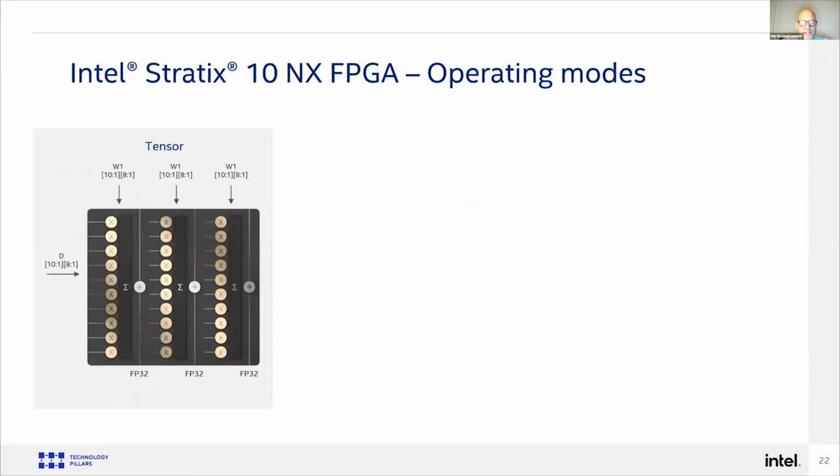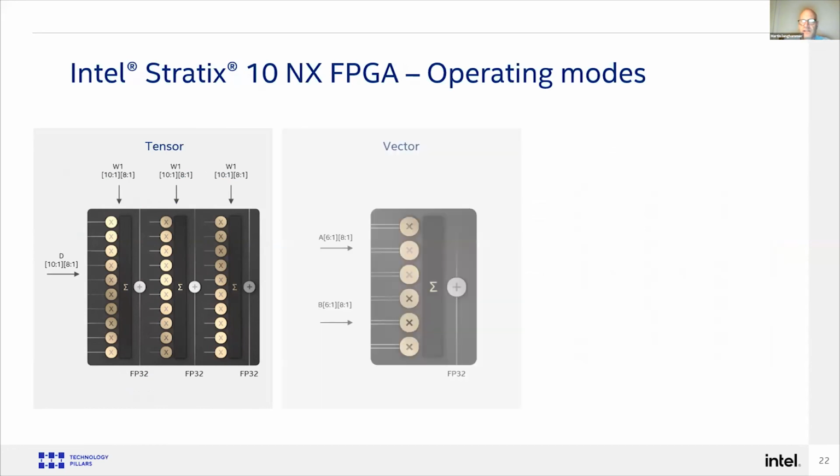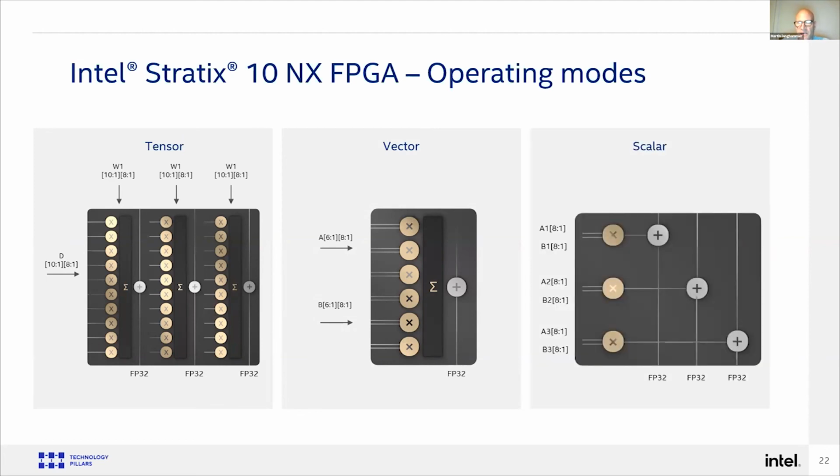So the tensor mode allows us to use everything, but sometimes we need more flexibility in the multipliers, and there are several other modes we can configure the block into. Vector mode allows us to build a small dot product with both inputs to the multipliers running. You can see the impact of not being able to use the virtual bandwidth expansion. We're down to 5 or 6 multipliers, depending on whether we're using the floating point mode or not. In any case, we can still convert to FP32 or optionally INT32. And sometimes we need to access individual operators, and we can access the multipliers or, in fact, the individual FP32 adders in the scalar mode.